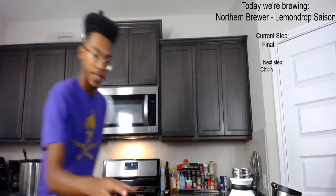So the only downside of my setup, as far as the keg and stuff, is it's an 8-gallon keg, but I don't have the equipment to make more than 5 gallons right now. These buckets that you're seeing are about 6.5-gallon buckets, so technically I could do a 6-gallon brew. But what's weird about that is just storing it still. Sorry, the siphon was making a weird noise.